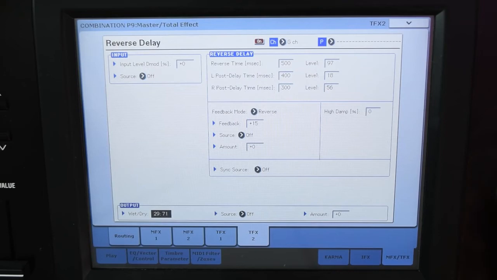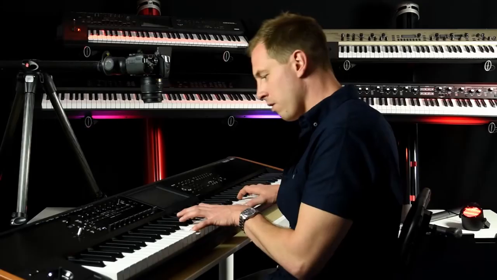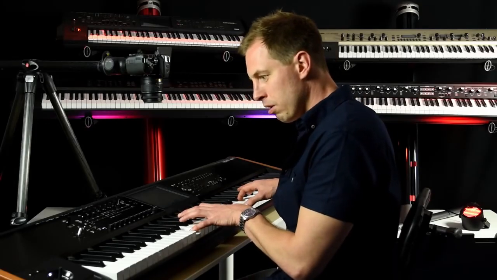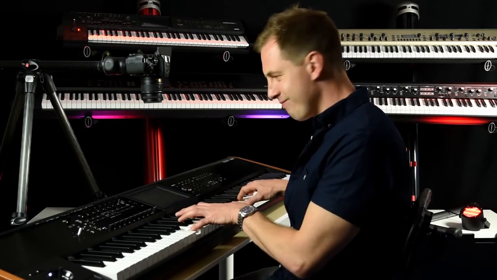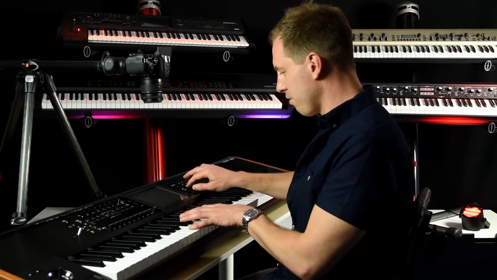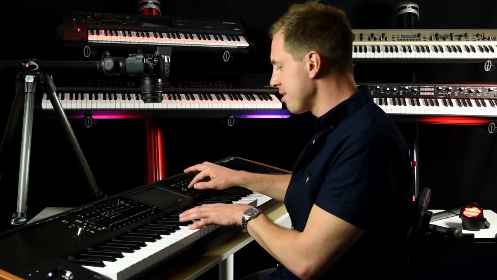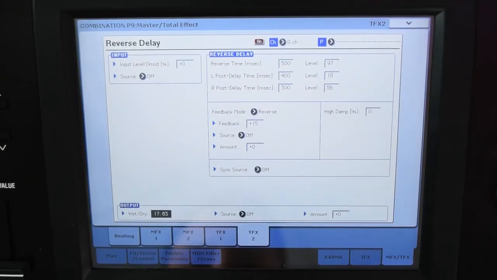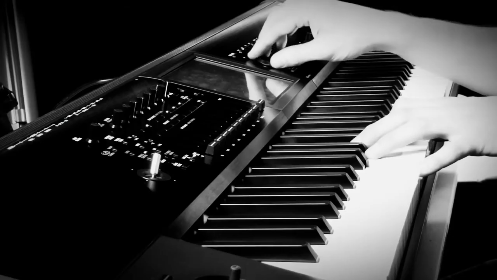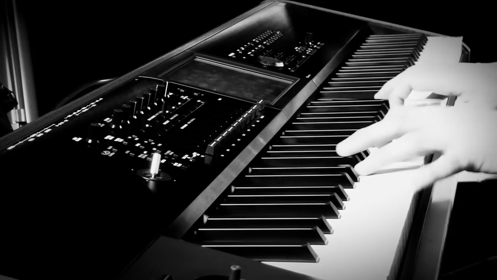Again, if I take it all the way up to the top and experiment, you'll see that it's just really, really not working for me there. So let's bring it right down so more of the dry sound comes in. Back up a bit more.